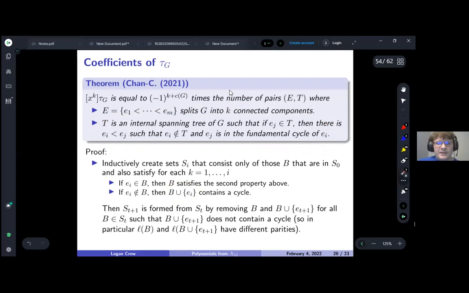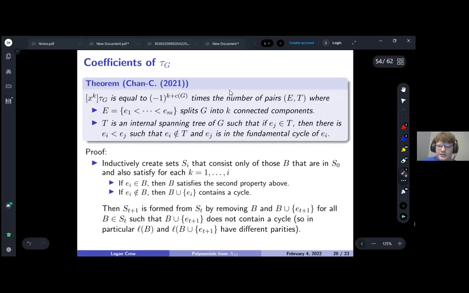Why is that? Because basically at the end, we're going to end up with only internal spanning trees remaining. Right now, we're using all forests. And at the end, with only internal spanning trees remaining, this is automatically going to be satisfied anyway. And we can check that detail. So for the in-between steps, we're going to force that to be true. The trick here is that S_{t+1} can be formed from S_t by just removing pairs of elements that cancel in the sum, so that the sum remains constant as we shrink the set that we're summing over.